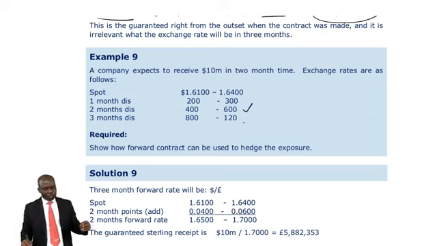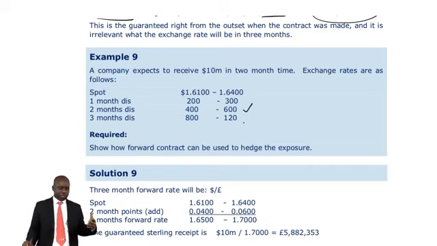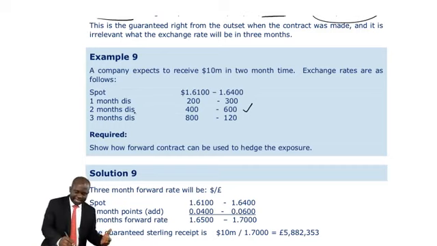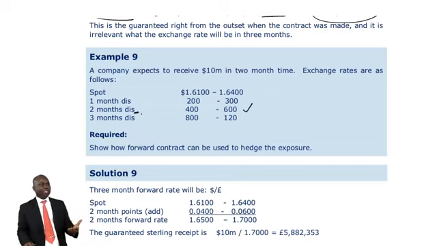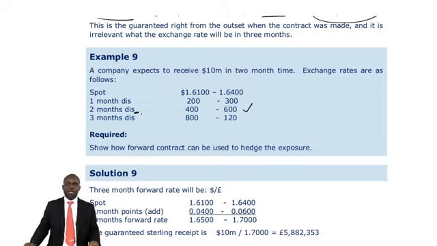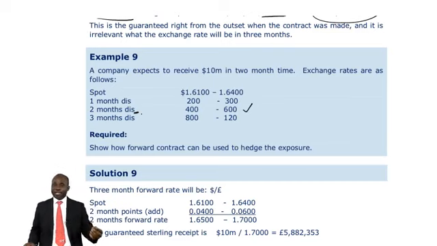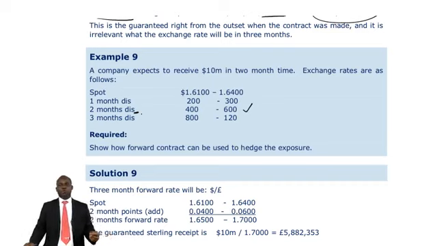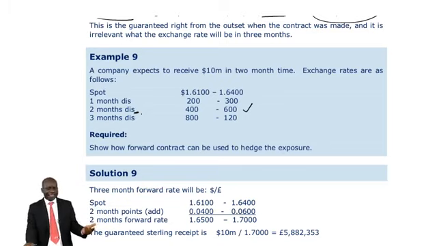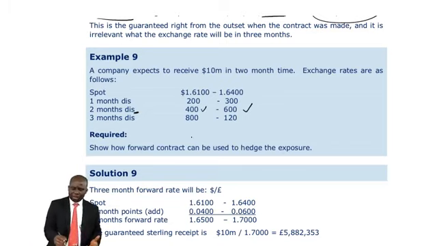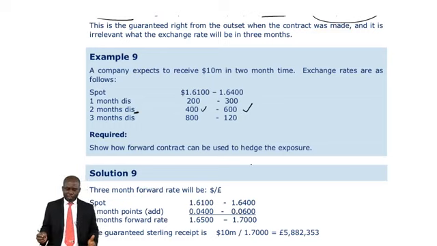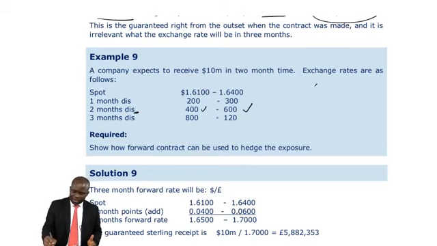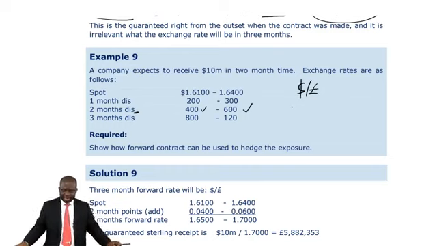The spot rate is giving us 1.6100, and the 2 month, have you seen that here? When we did the calculations last week, we said the forward rate sometimes can be given to you as a point. And that point quotation for the forward rate is a deviation of the forward rate from the spot rate. We illustrated it last time. I can't go and use $400 is to £1, or let's say $600 is to £1. It doesn't work like that. The exchange rate is basically like this, the dollar slash the pound. That is what they are implying there.